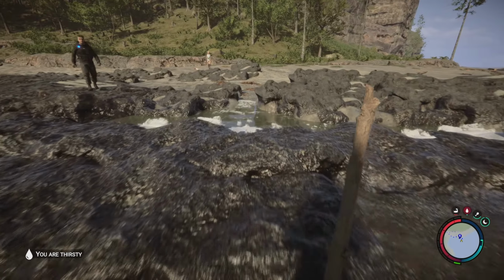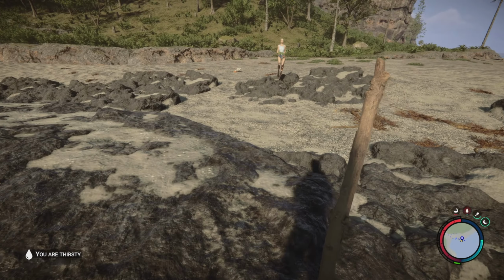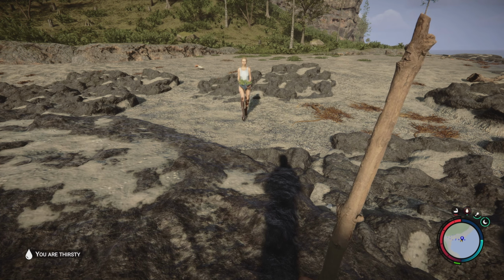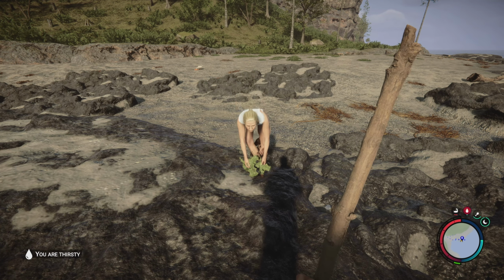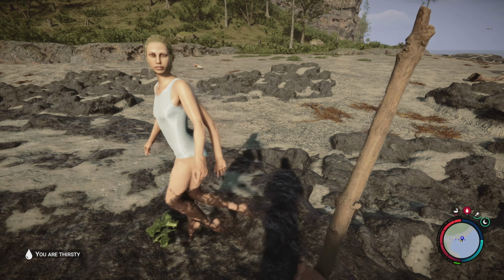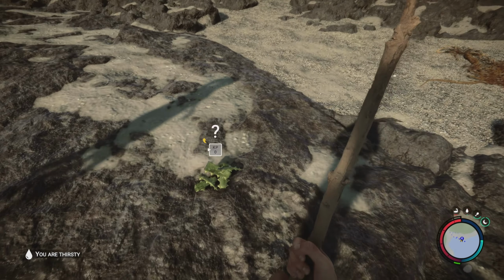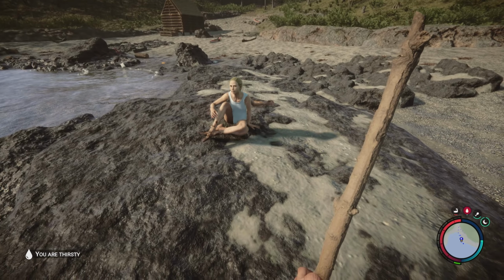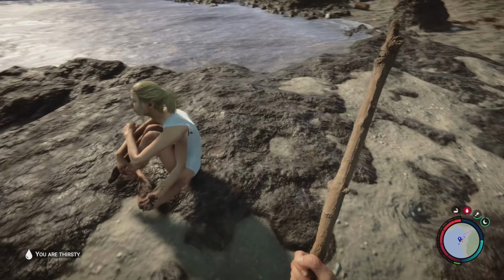After searching around for a while, despite the fact that I haven't found anything more exciting than a stick, Virginia approaches again, and this time she's carrying aloe vera. Once Virginia has given you a gift, she is bonded to you and is now your companion.